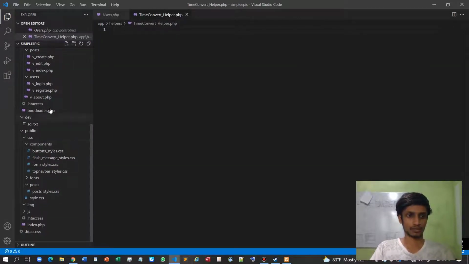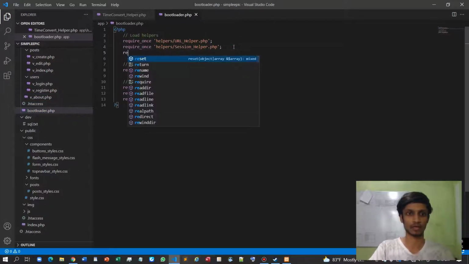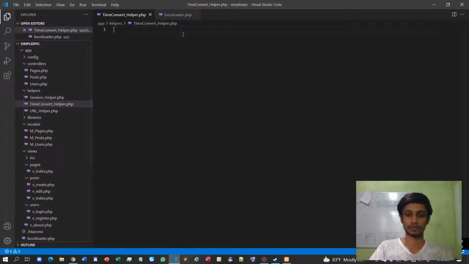Then go to the bootloader. We have to require once this helper over here, timeConvertHelper.php. Then go to the time convert helper.